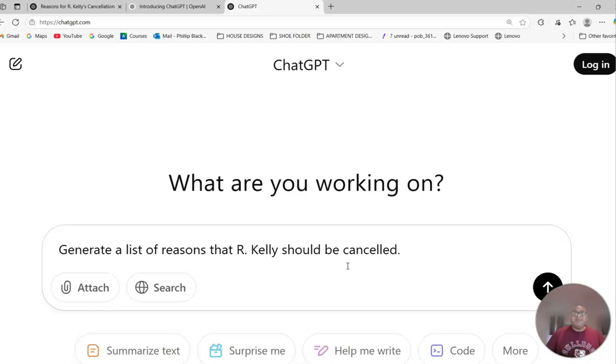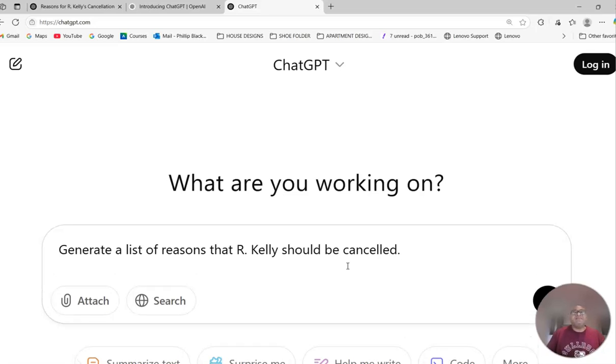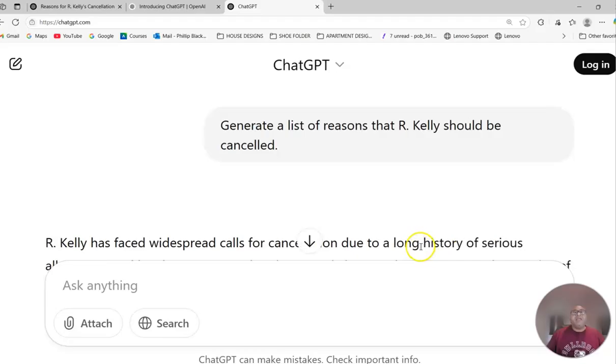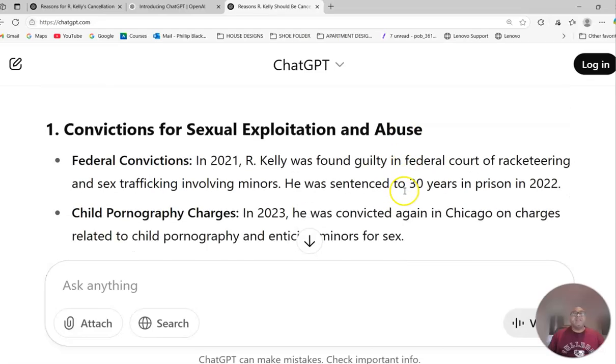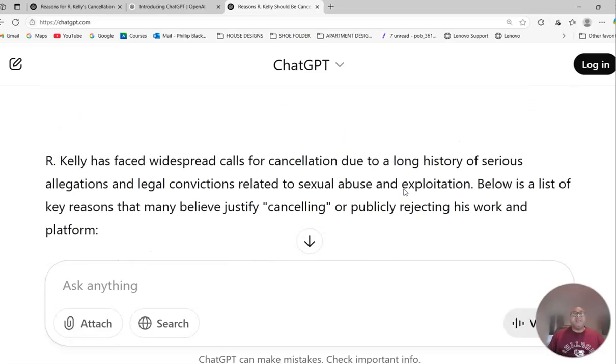I'm going to hit enter, and it's going to give me a list that I can use to assist me with coming up with ideas for canceling R. Kelly. So it's pretty quick.